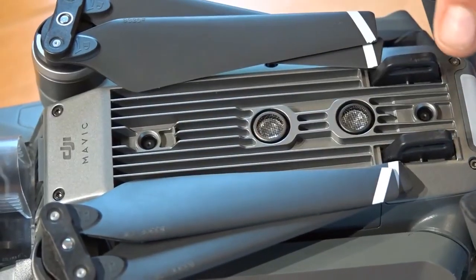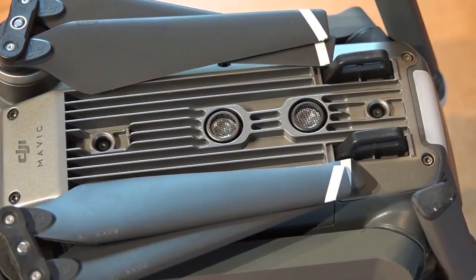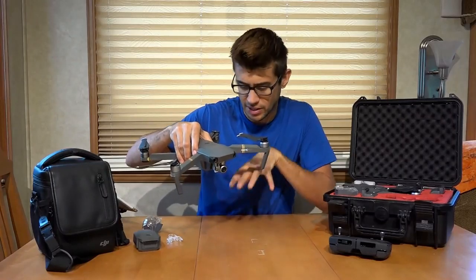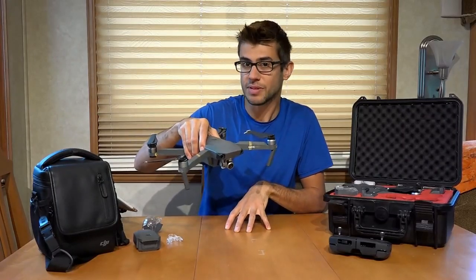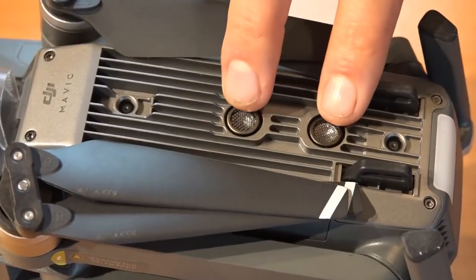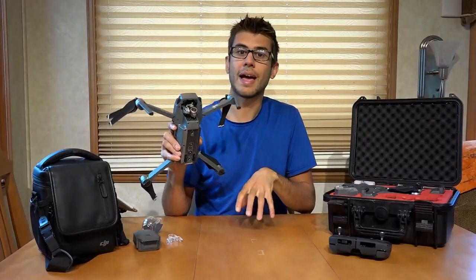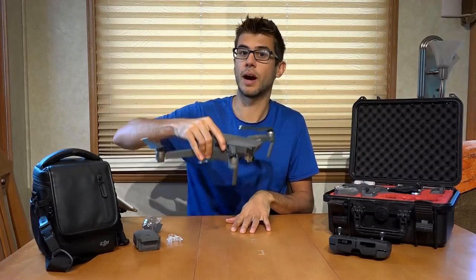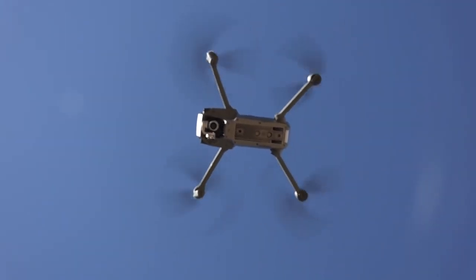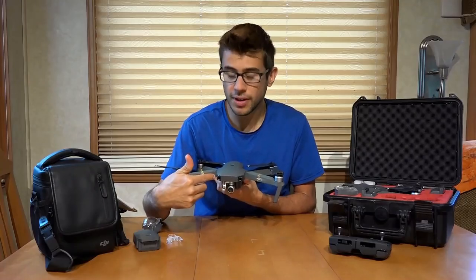On the bottom of the drone, there are two little indents that are actually cameras looking down all the time. They help stabilize the drone by comparing the ground to how the drone's moving and help it stay stationary in the air. There are also two round sonar detectors that look at the ground to help measure altitude, so it knows if it's going up or down, and it can very accurately hover at low altitudes using those systems.